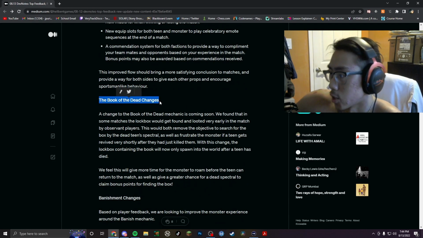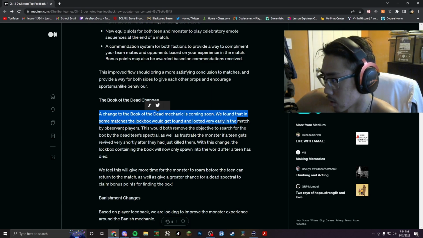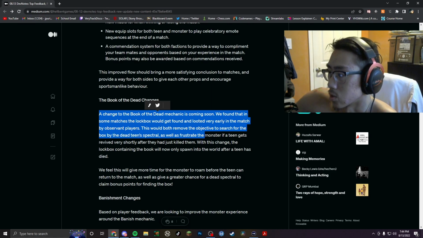The Book of the Dead changes. A change to the Book of the Dead mechanic is coming soon. We found that in some matches, the lockbox would get found and looted very early in the match by observant players. This would both remove the objective to search for the Book of the Dead by a teen spectral, as well as frustrate the monster if a teen gets revived very shortly after they had just killed them.